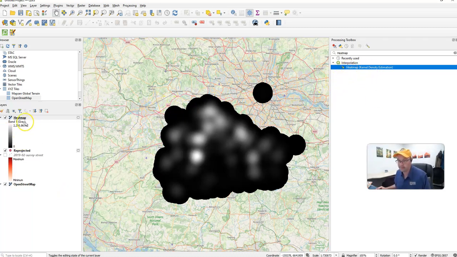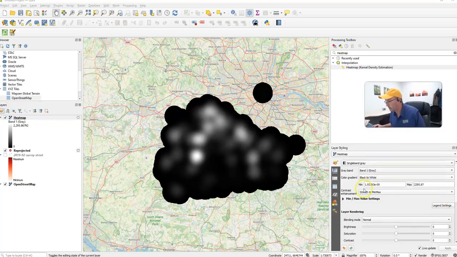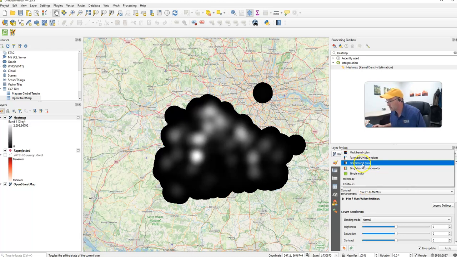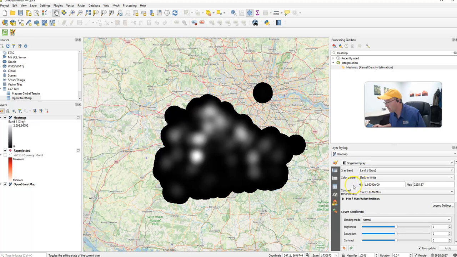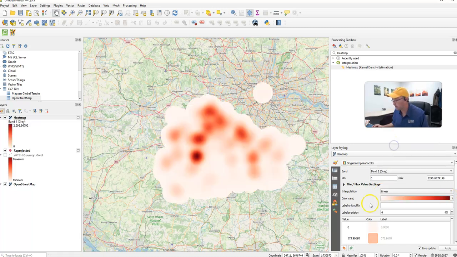So we'll come over here and we will open up our symbology, move my face out of the way, and let's change that to linear. Do we have linear on here? Oh, we're going to go to a pseudo color layer. Boom, right there. Okay, woo, pretty. And it's on linear, and we're going to change this to red. There we go. And so now we've got this.